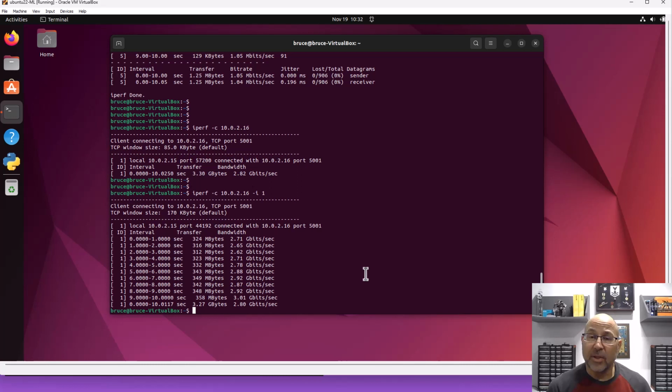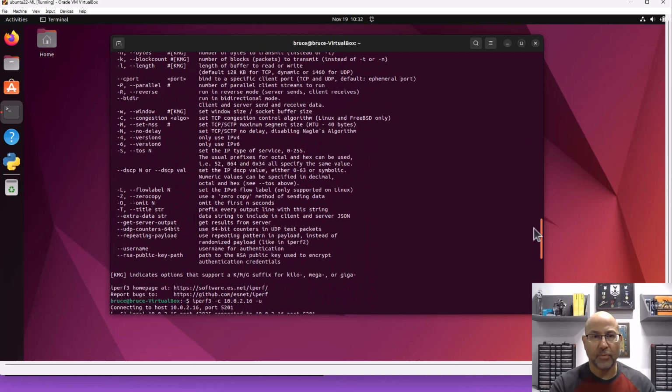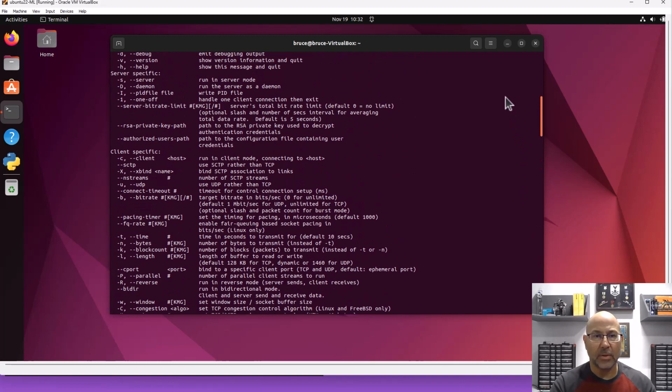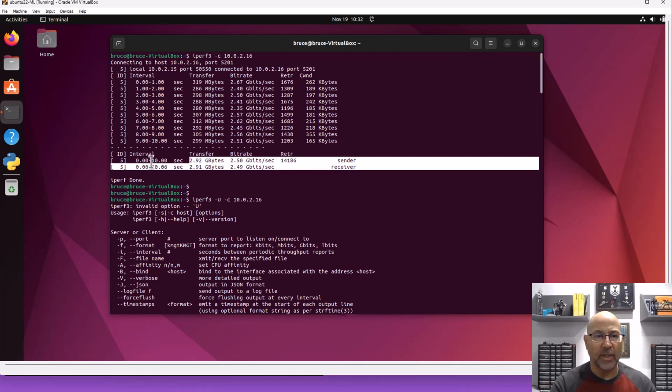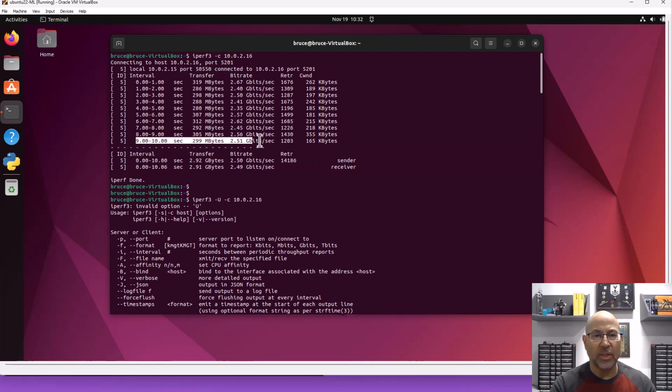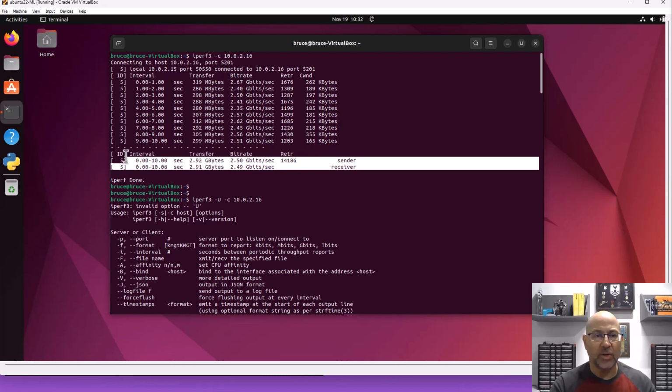Now, this gets it to look like iperf3, but we have to identify that iperf3 skips a line, right? And then gives me this report at the end. And so if we scroll up a little bit. Okay, so we get this report at the end, right? It says, here's my last 1 second, and then here's your final report.